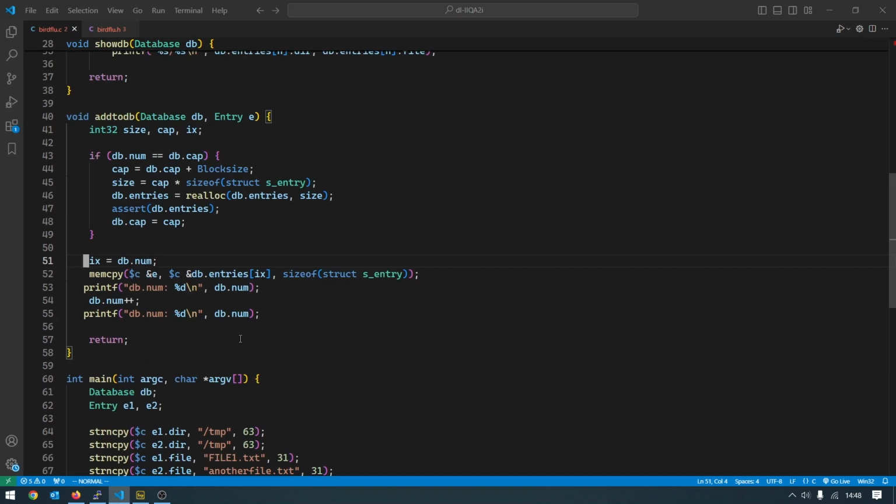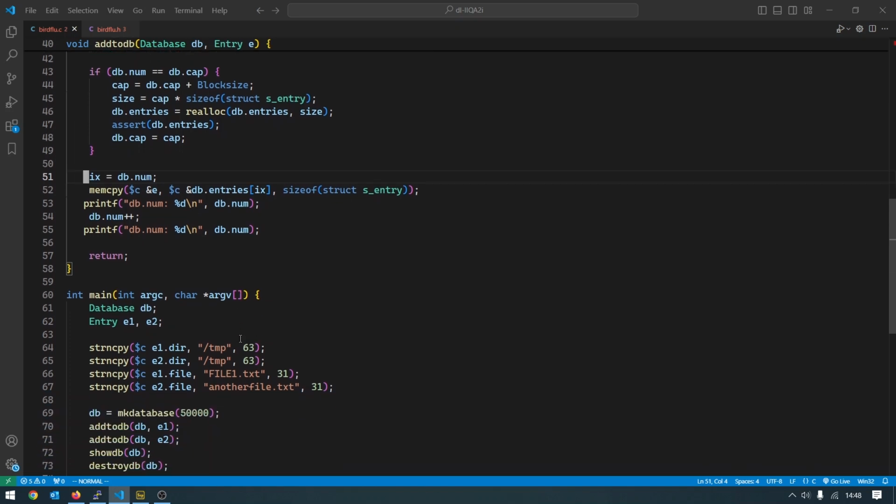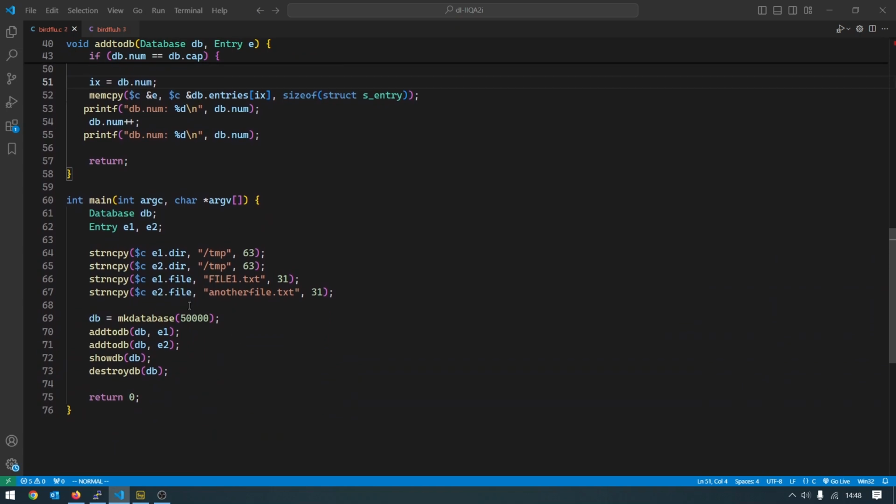Weird. Maybe we should do the pointer stuff instead. I don't really understand this, to be honest. It almost feels like it's a bug in GCC or something, but I don't know. Maybe it's something I'm just not thinking of.